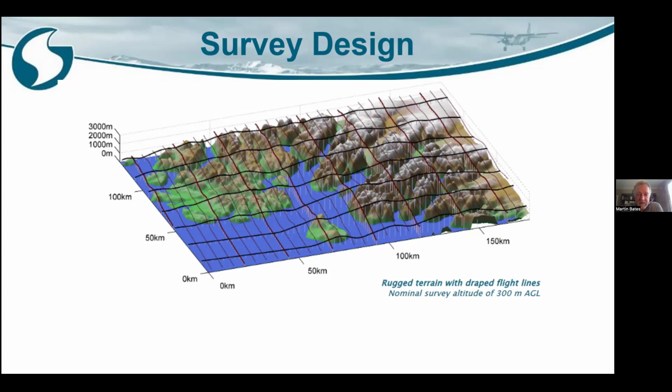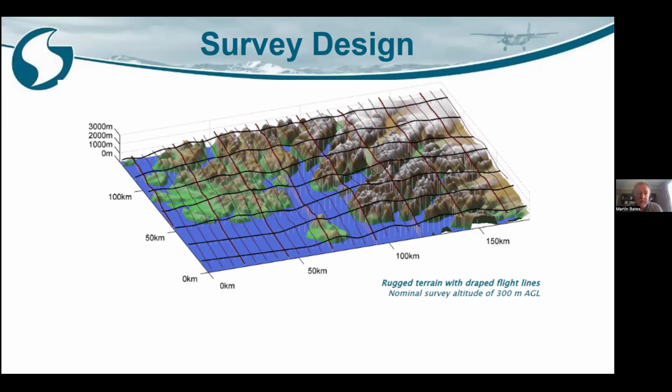But then you also have these other lines going perpendicular. We need those in particular for magnetic, less so for gravity, although we use them for gravity too, and also to some extent gamma ray, and not at all for EM. They are used to correct for temporal variations in those other techniques. They're called tie lines, and you need those particularly for magnetic data because the Earth's magnetic field is changing all the time. When we fly our surveys, it's not stable.